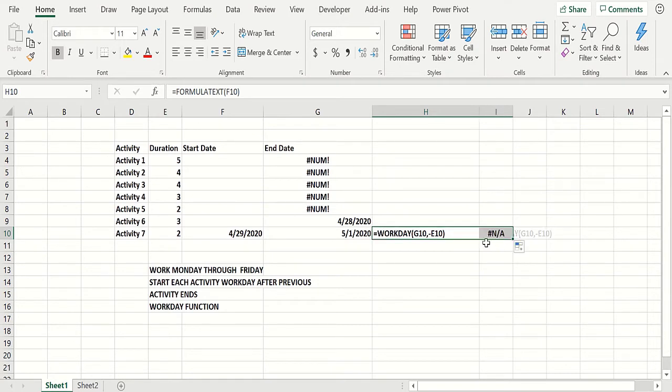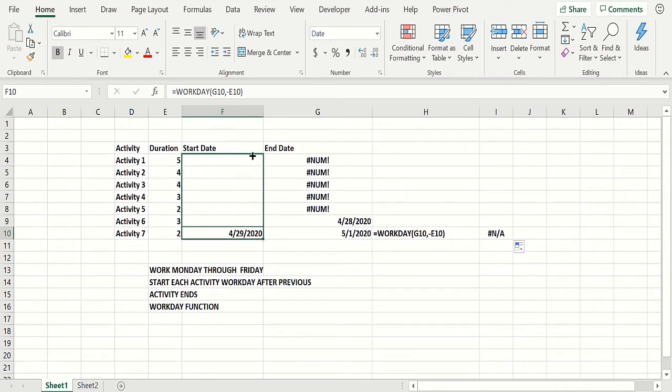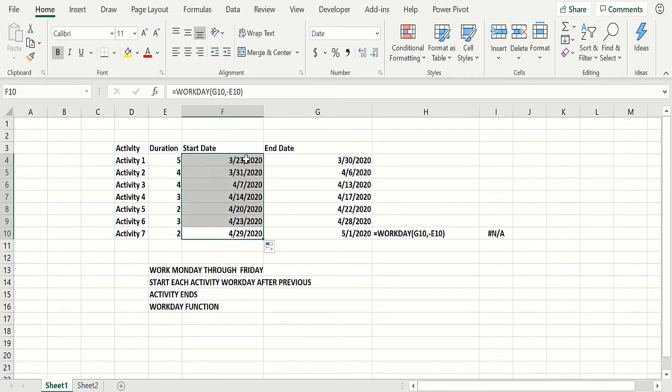So go here. Okay. Now all I got to do is copy this up because basically you want to go back this many work days from the date it's got to be done, and this will finish things, I believe. So when does the whole thing have to start? The whole thing has to start on March 23rd. Then this one ends March 30th because you got the weekend. Start March 31st. This one ends May 6th. Start the next one May 7th. Now, there should be right here, April 17th, you end it, but you start April 20th because of the weekend. We could have put holidays in here, but I think that's a pretty cool application of the workday function.